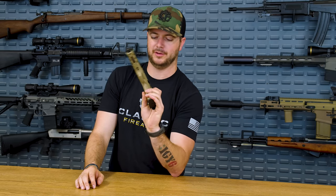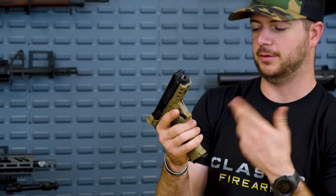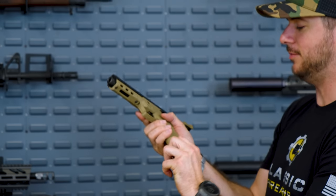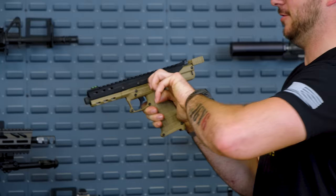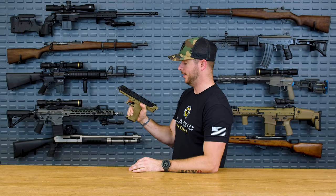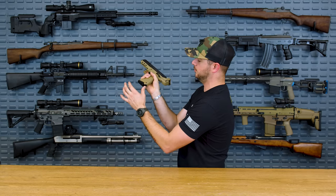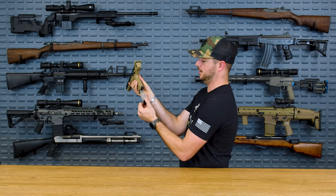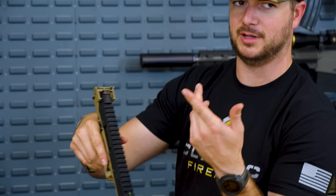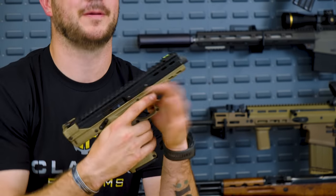There are features all around this gun. You're pretty much ambidextrous everywhere you look, except for the bolt release on the left-hand side, which is a little stiff — maybe some shooting and oil will help. There's an ambi safety and a heel magazine release right on the back of the grip — push it in and pull the magazine right out. The Picatinny rail runs the entire length of the top of the gun, with a fiber optic rear sight and an orange fiber optic front with green. It already comes suppressor-ready with a threaded barrel.